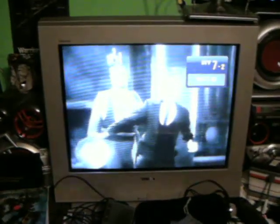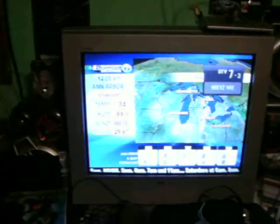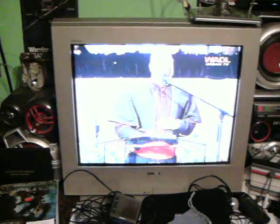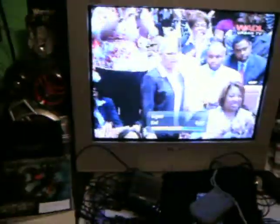Next we've got 7.1, then 7.2, which is the Retro Television Network — they have old stuff on all the time. 7.3 is weather, which is kind of cool because if you don't have cable you don't get the Weather Channel, and if you want to know the weather right now, there it is — it's currently showing Ann Arbor, now it's showing City Airport. Then channel 20, channel 22, which is the same thing, channel 38. There's a signal button, and you can see it's getting all laggy and glitchy because the signal's really bad on this channel since it's not really close by. Same thing with 38.2.